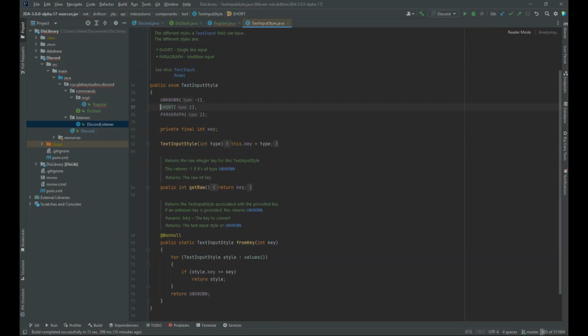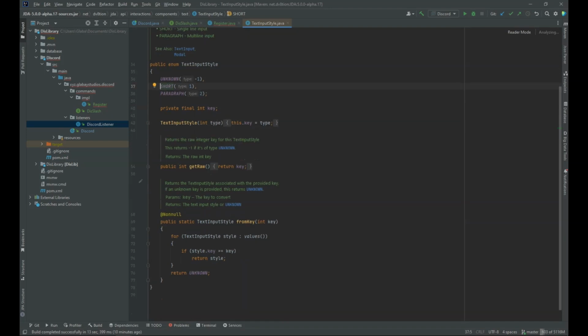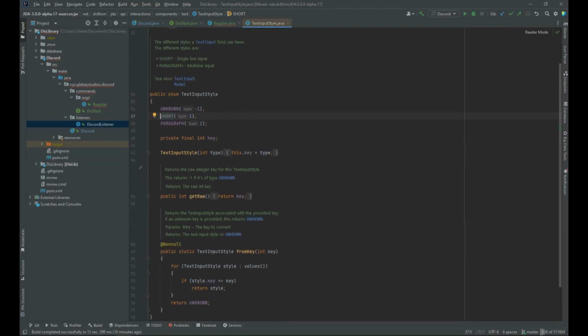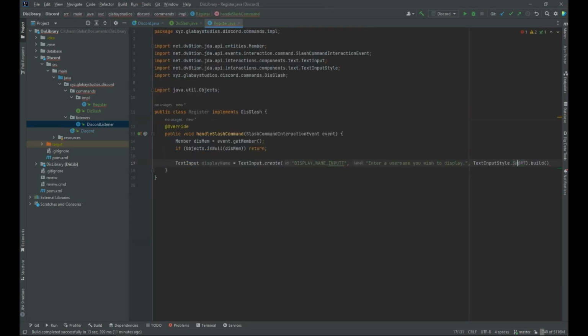This one here, I believe, only allows for, yeah, single line. That's what it is. Okay, so this would just be the single line input, so just one line, which I believe is up to 100 characters. The paragraph would be a multi-line. This would be a bigger box, more or less, but we don't have a reason to ask our users for anything too large in our situation.